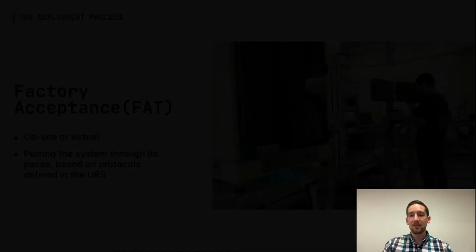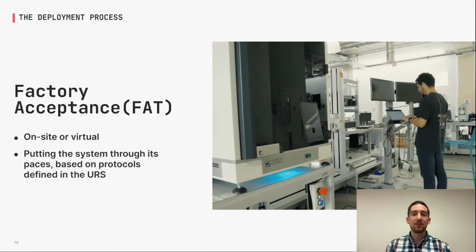Once everything is put together, the next step is going to be factory acceptance testing, or FAT. You're always welcome to visit and come out to the site where we're performing factory acceptance tests. Alternatively, it's something that we can do virtually, but it's basically going to be running through the assay that the system is meant to do, or assays, as a dry run. So not with samples, just moving dry plates from one piece of equipment to the other, sending the commands for those devices to run, and just making sure everything runs as smooth as possible.